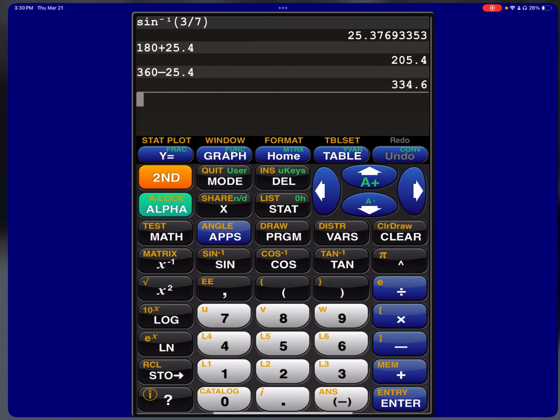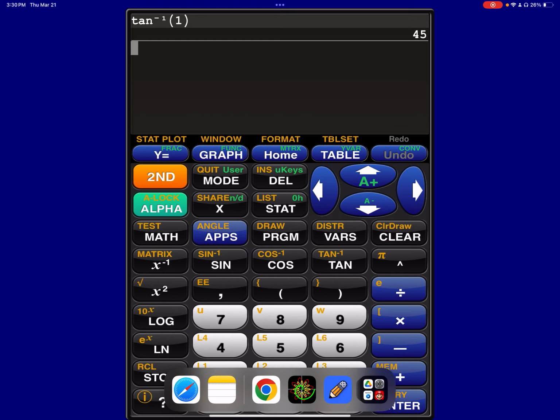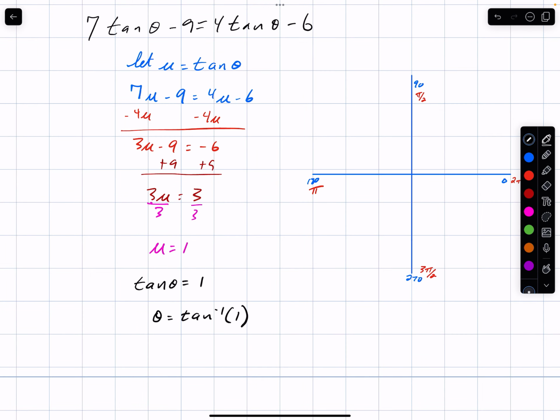Okay, so if I go ahead and look at the calculator, I'm going to say the tangent inverse of positive 1. And if my calculator's in degree mode, there it is, 45 degrees. So we know that the reference angle is 45 degrees. If you wanted to do a reference angle here, it's just going to be theta is equal to 45 degrees.